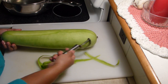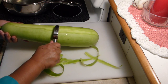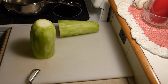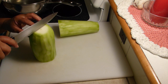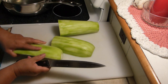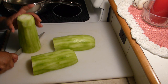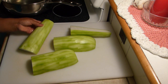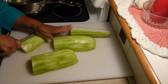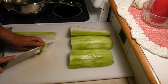So let me show you, the skin is edible. I will present a recipe sometime in the very near future, cooking this vegetable without peeling it. Okay, so I'm being very descriptive, I believe, of this vegetable because in my gardening channel I do have some friends and viewers that do not even know that this type of gourd is edible. So this is bottle gourd, the edible type. I do know that there are some gourds that are not edible, but this is the edible type, okay? And I have made a promise that I'm going to show them some recipes, and this will be one among those recipes that I am planning to present in this cooking channel.